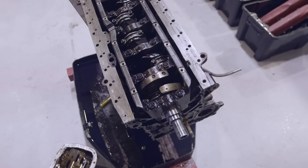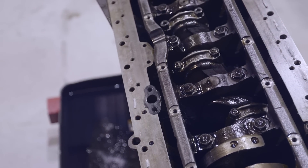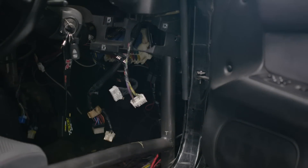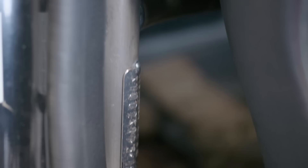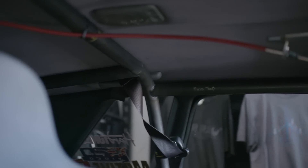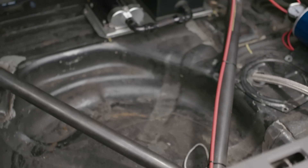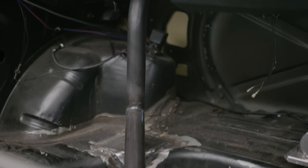The engine looked good at first glance, but we left it for the boys from CRD to take a look while we sent the head off to the machine shop and sorted out some other things on the car. Being banned from the track for running sub-10s and going over 140mph, we needed to get the car teched for drag racing to continue our development. We had our long-time friend Chris Spicer, who now works at JT Performance, do our roll cage and parachute mount. We'll be showing that in full detail in a future episode covering how to tech your car for drag racing.